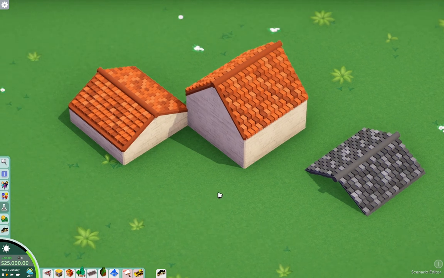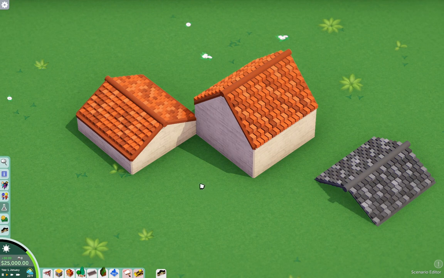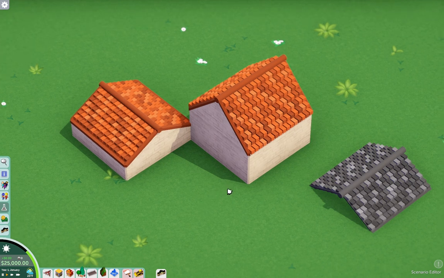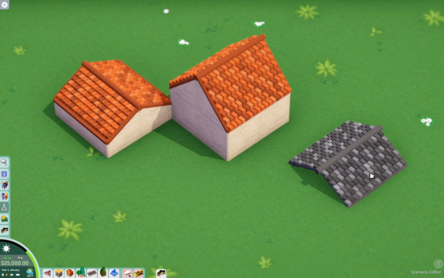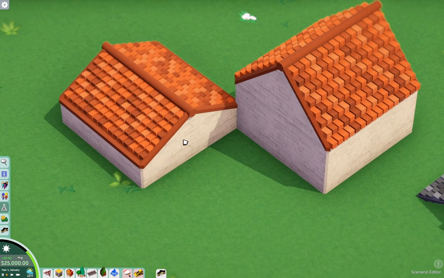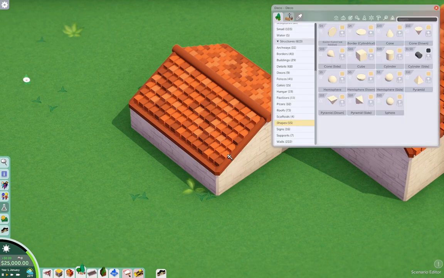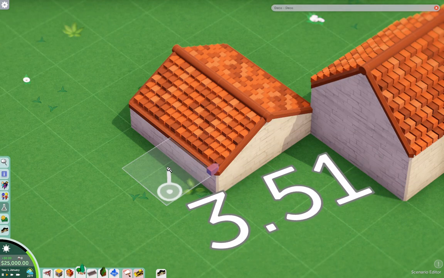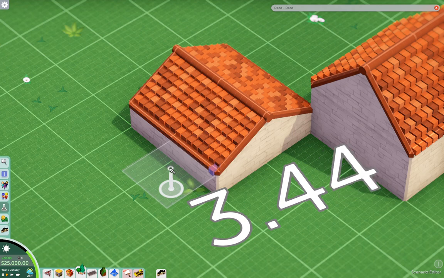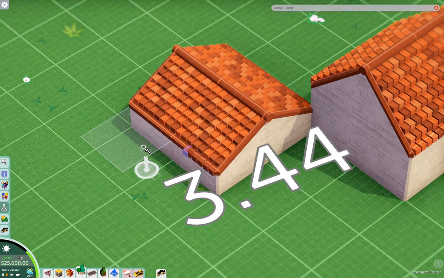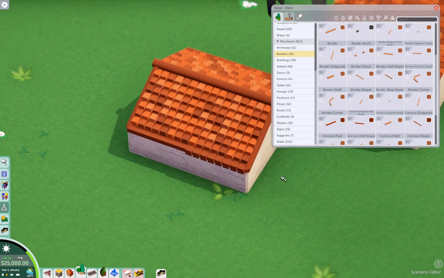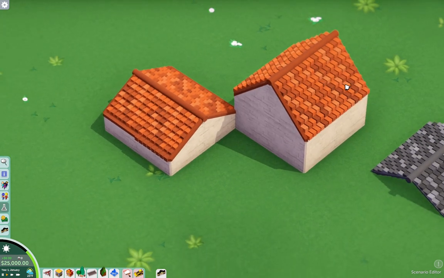Now, you do need to keep in mind, just one last thing, it will start hurting performance after you start placing a whole bunch of these. It's done that a lot on my pirate map that I've been playing on, so you do have to keep in mind. Oh yeah, also another note, the siding here, I just do borders like this around just to kind of cap it off. But if I was feeling more entertaining, I can take this block, go to 8, push it down here and just do this across it. I mean, if I really wanted to, I could do that. It's up to you, but that's the point of Construction Anarchy.